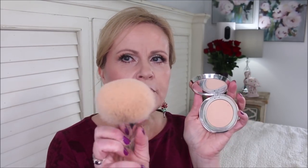Now, when you would normally do this with your powder, you would be getting up a ton of product. There's not a ton of product coming on there. It's so different. I can't really put my finger on what it is about it that is so different. But I'm gonna just show you really quickly what it does. Now, I'm just gonna buff it into my big pores right through here. It does the blurring and a little bit of that soft focus without ever getting cakey. I mean, I could put layer after layer after layer on here and it's not going to look cakey. It just melts seamlessly in with your makeup on your skin.